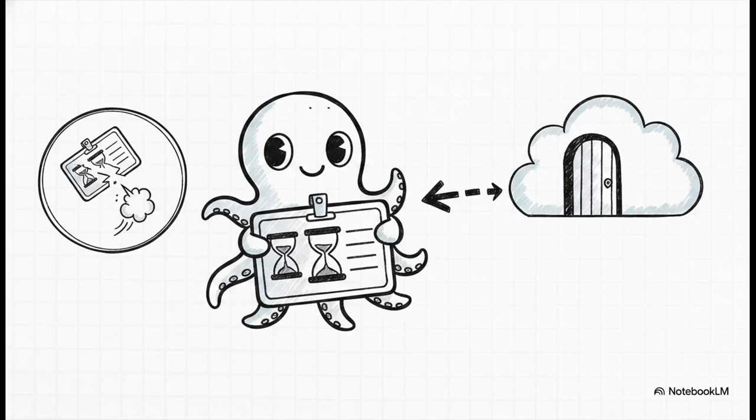You can think of it kind of like a highly restricted VIP pass. The system issues a pass that's only good for one specific person to enter one specific room for a very short amount of time. And once the job is done, poof, the pass vanishes. Absolutely no static keys are ever stored in your repository. It's a total game changer.